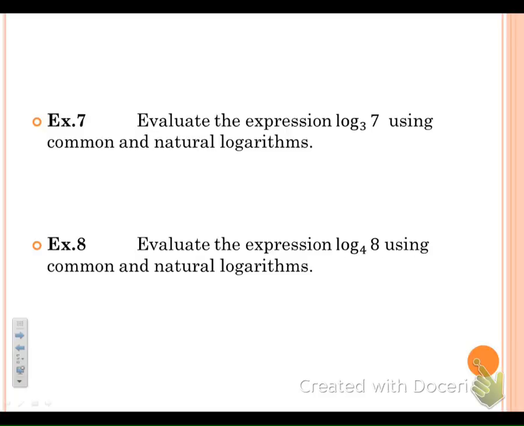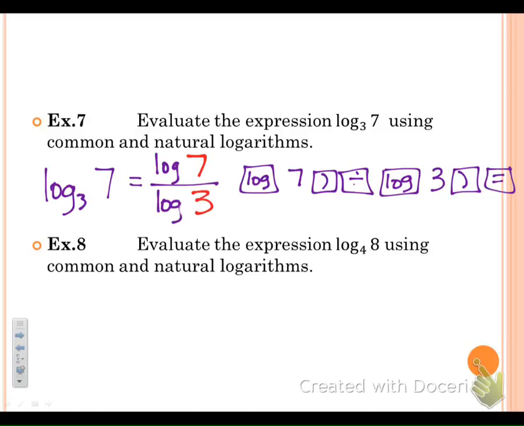So if we have log base 3 of 7, notice what is in the position of the c and the u. We want to be able to put this in our calculator by using the common log button. So I want common log of something divided by common log of something. We've got to figure out those somethings. Since u was in the argument spot, common log of u, so I'm looking at the 7. Then obviously divide it by common log of 3. Since 3 is in the c position, I match it. Here's how we put it in our calculator.